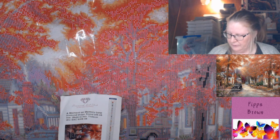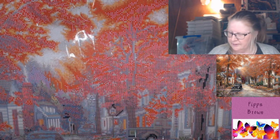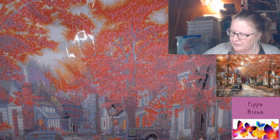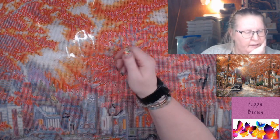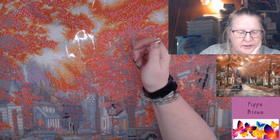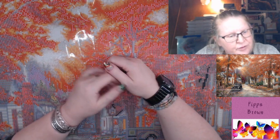It is heavy confetti. I'm looking at this and looking for color blocks and I'm not seeing it. I've got some straight strips here and a couple of straight strips here, but you'd be looking at wanting to use something like a four placer. You might get some places where you could get a row of 10, but not many. I think you'd be looking at a four on average. You've got some stripes going up here in the trees, but most of it seems to be diagonals.